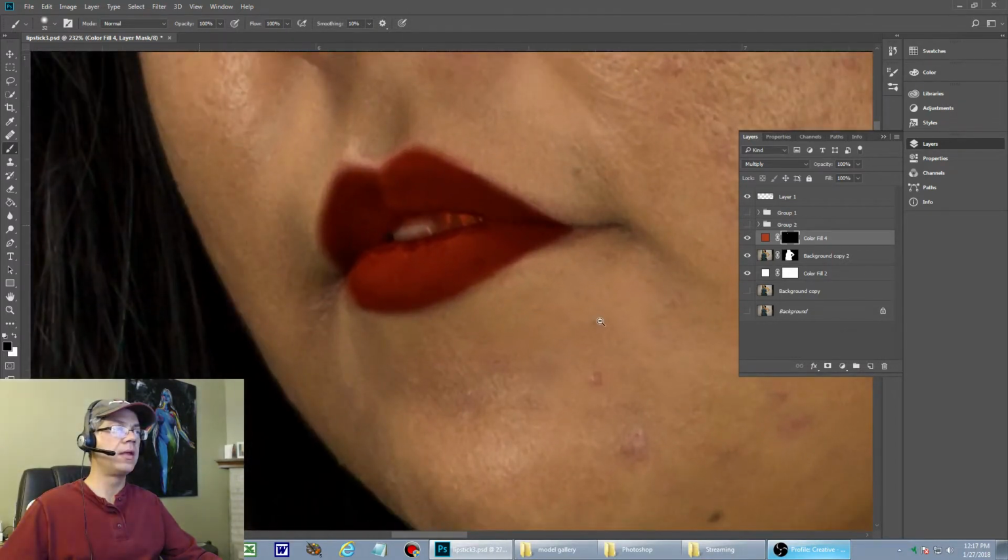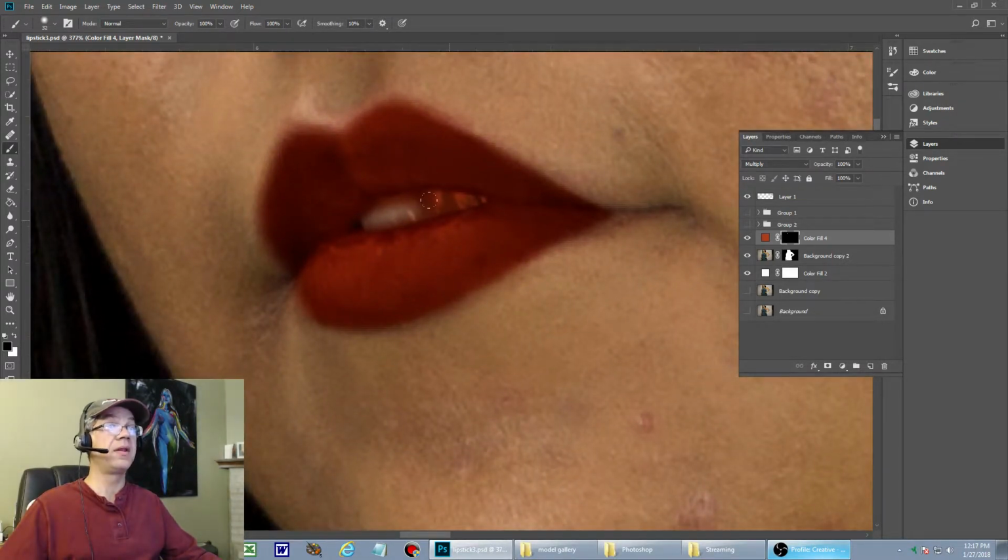Also, you'll notice that I put quite a bit of color on her lips, so let me get a smaller brush, and with black, I'm going to come in here and brush with black to remove it from the selection, which means that color cannot be applied there. It is out of the selected area. And as a result, I can take the color off of her teeth.